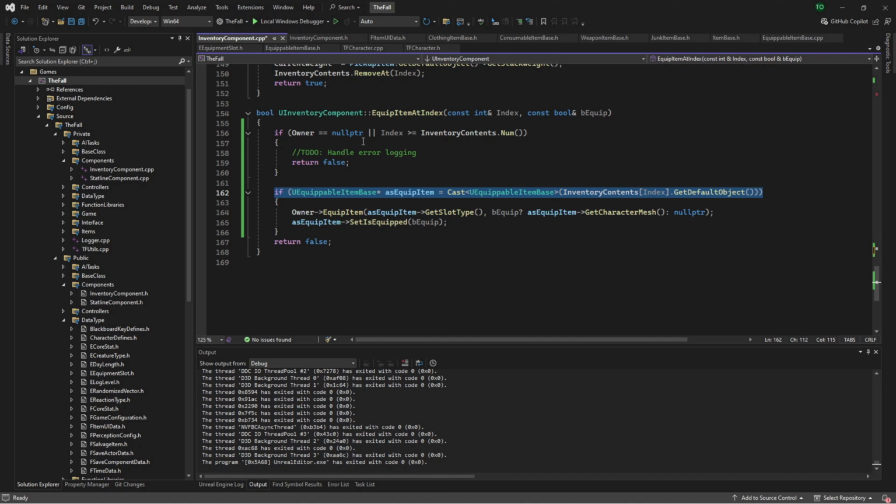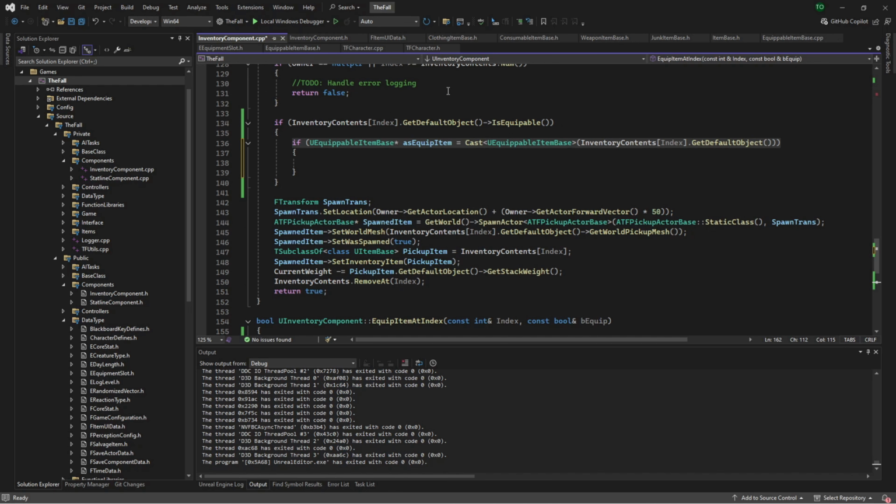You'll hear a lot of people say, oh, use interfaces. Interfaces are good for certain things, don't get me wrong, and if you can avoid a cast by using an interface, that's great. However, because we're working with a data object, not a physical in-game object per se, we don't want to worry about a cast. Basically we're doing this quick check to say, is this something we're going to want to cast to an object? If we don't need a cast, we're going to skip it.